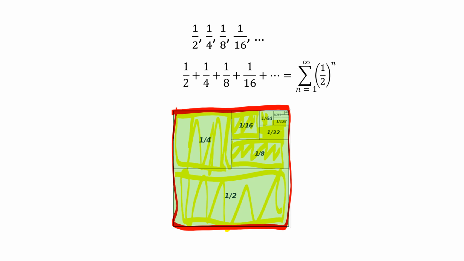So what we can say, and this is really weird, is that this summation of infinite numbers is equal to 1. An infinite number of positive numbers can still add up to a finite number. In this case, our series is equal to 1.